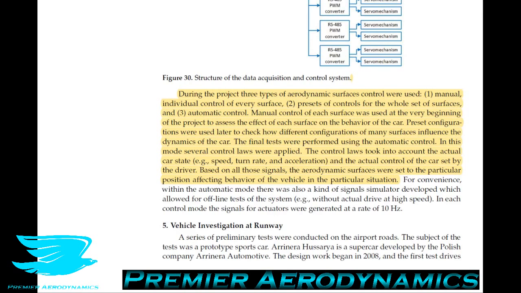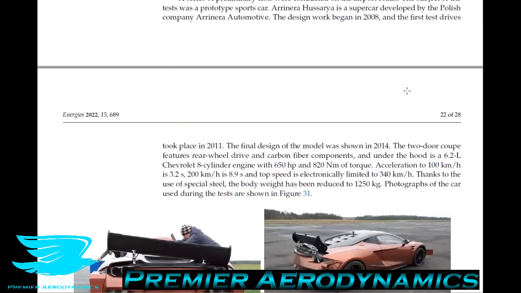So the automatic control was based on what the car is actually doing, so how it is performing around the track. Let's say you have different gyroscope and accelerometer, for example, on the car. You can tell how the car is pitching, rolling, yawing, and you can tell how much it's accelerating in different directions. From there, you can actually tell the control surfaces to move in a different way to optimize the performance of the car, which is not completely new, but it's quite novel still, I guess you would say. Not a lot of cars do this, so that's pretty cool.